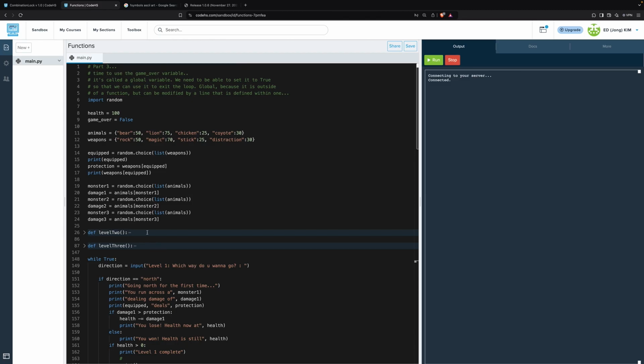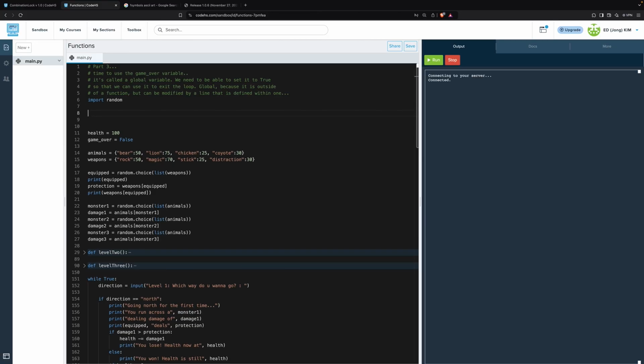I usually like to define the functions at the very top. That way I can use it and it already exists. Okay, so I'm going to do it up here. We'll do level pass. GFX is usually a short way to write graphics, like in computer science or anywhere. So that's what I'm going to do.